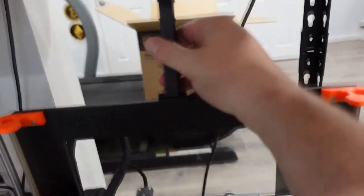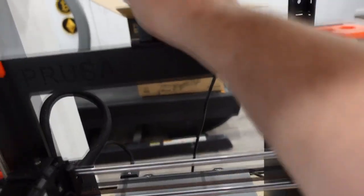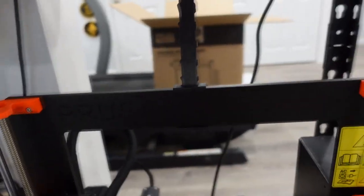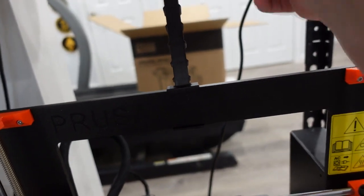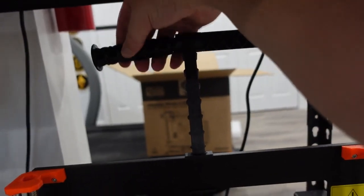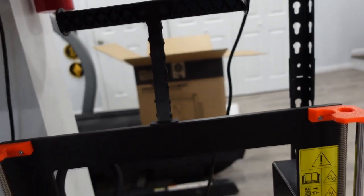I'm so glad they came up with this invention — I'll show you how it goes on. This is going to go on here like this — it's the filament spool holder. You're just gonna snap it on right in the middle; it doesn't have to be perfect but as close to the middle as possible. Then you take these things and tighten them up. Boom — filament spool holder!